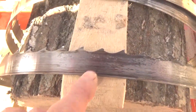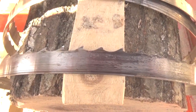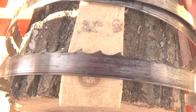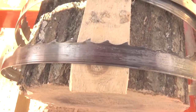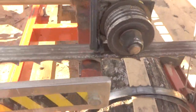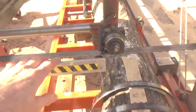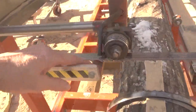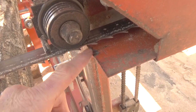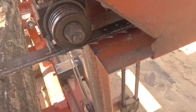Yeah, so anyway, the teeth break off when you hit something that causes the blade to react. Now, if you notice, I didn't say that the tip breaks off when you hit something. I'm saying it breaks off from a reaction, and here's what it is. If you look here closely, you'll see that it's obvious that the tooth has hit this guide that's on here. Okay, this is the guide for the throat size, and the tooth has also hit, there's some wear marks down in here on the chute for the sawdust guide, you know, to guide the sawdust out.